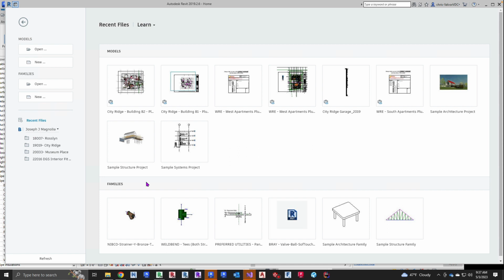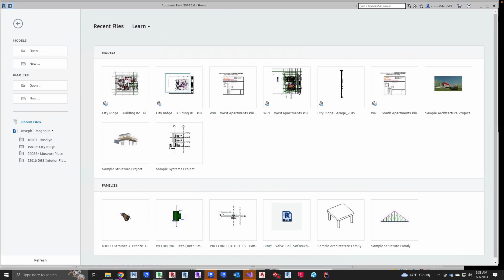Crickets. Autodesk, what else have you done to your family editor? Crickets. So they literally have not changed much of the families since 2013. They haven't changed the family editor. I mean, they'll throw some lipstick on the pig here and there, but they have not changed the core essence of how families work inside Autodesk. I've been using it since 2008, but I'm pretty sure that goes back further.